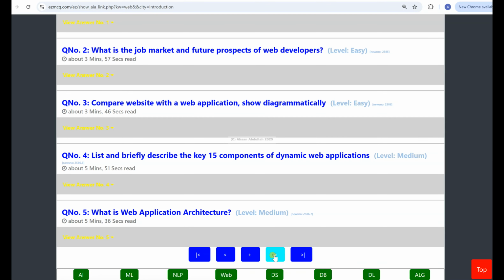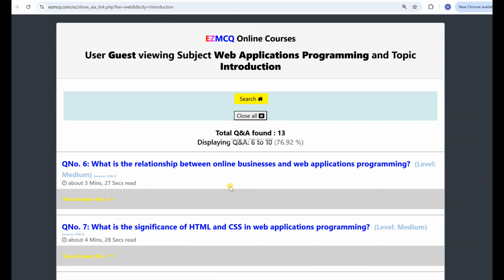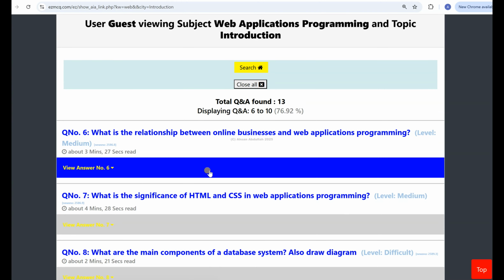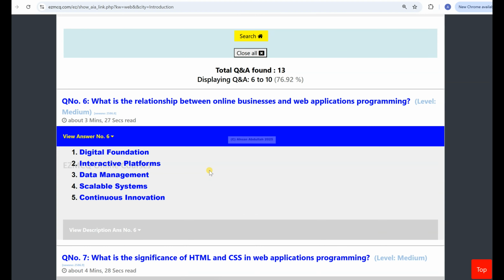So let's move ahead. What is the relationship between online businesses and web applications programming? As I mentioned before, my approach towards this course is not to have only the programming aspect, but to look at the big picture also, which helps you. Basically, web applications are the digital foundation of an online business.